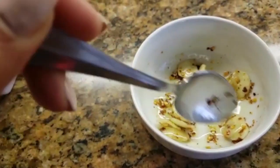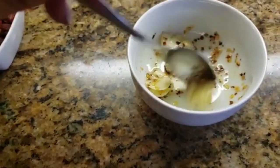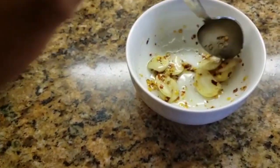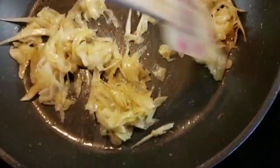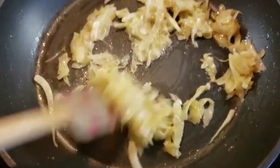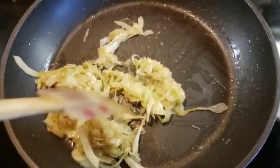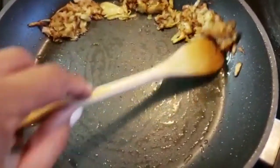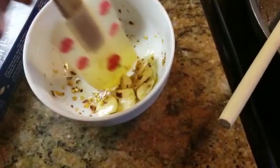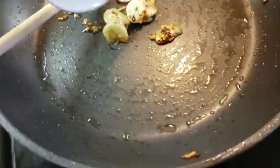So I've used some of the olive oil and the fat that fried up the pancetta. In the meantime, I've added the remaining oil to the garlic and I'm mixing it up. Well, my fennel is cooking. So my fennel is nicely brown, and I've pushed it to the side. I'm gonna add my mixed oil with my garlic and my hot pepper flakes in the center here.